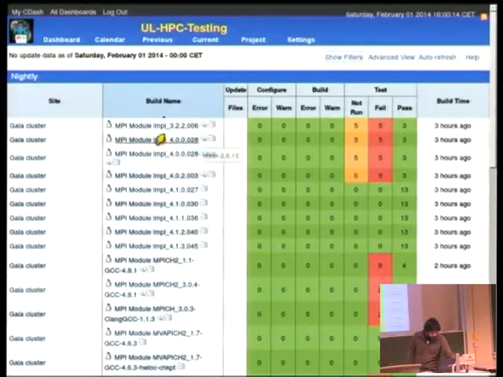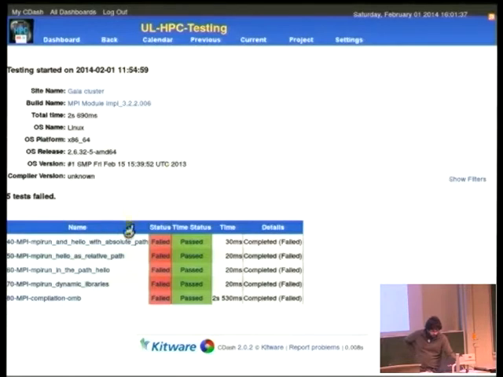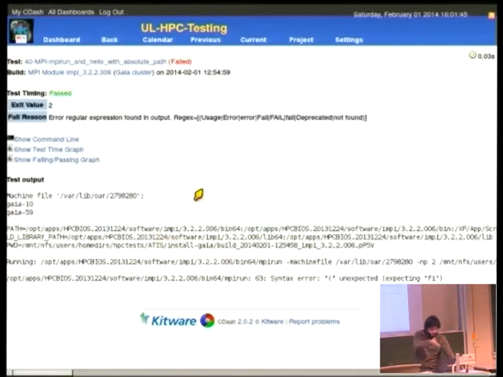First we're going to have a look at the Intel MPI stack. We see the ones that are failing, so here we see the failing tests for this version of Intel MPI. When we click on fail, we can see the output of the test, and here we can see this error, MPI error 63, syntax error.